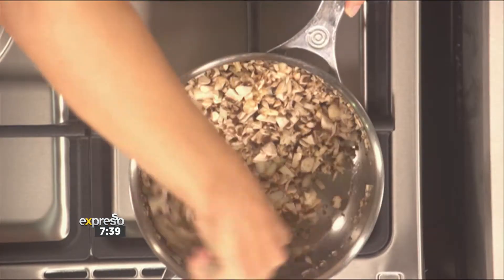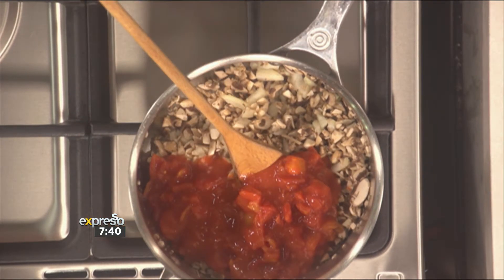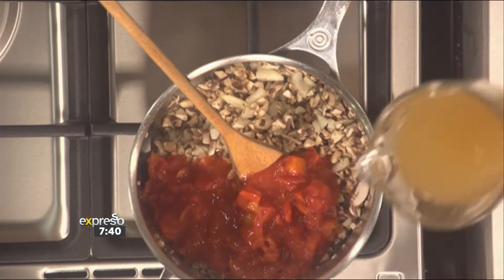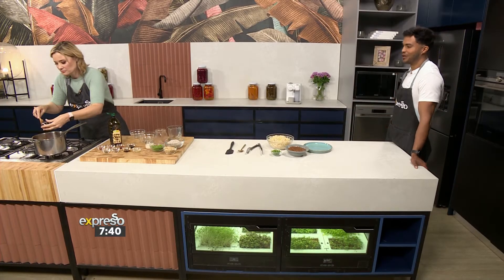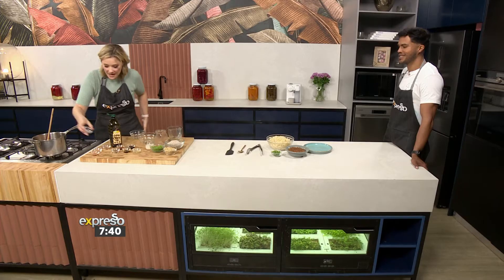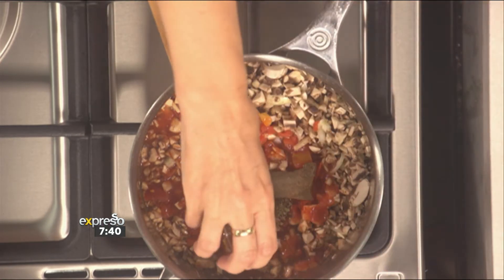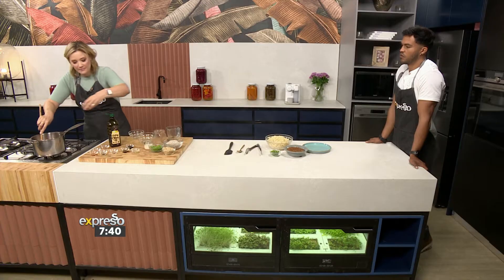You started off with the mushrooms, of course, and the onion. Yeah, you want to cook these down, and then half the garlic, because you want to cook that down. And then as soon as this is cooked down, you're going to add all your liquid - tomato. Spag bol is like a tradition in almost every household - it's a favourite. All sorts of spices go in here, herbs and all the good things. And some maple syrup that goes in. Maple syrup is low GI, so it is better than syrup or some sugar. It's a nice way to sweeten up that meal and bring the balance back in with all these spices.